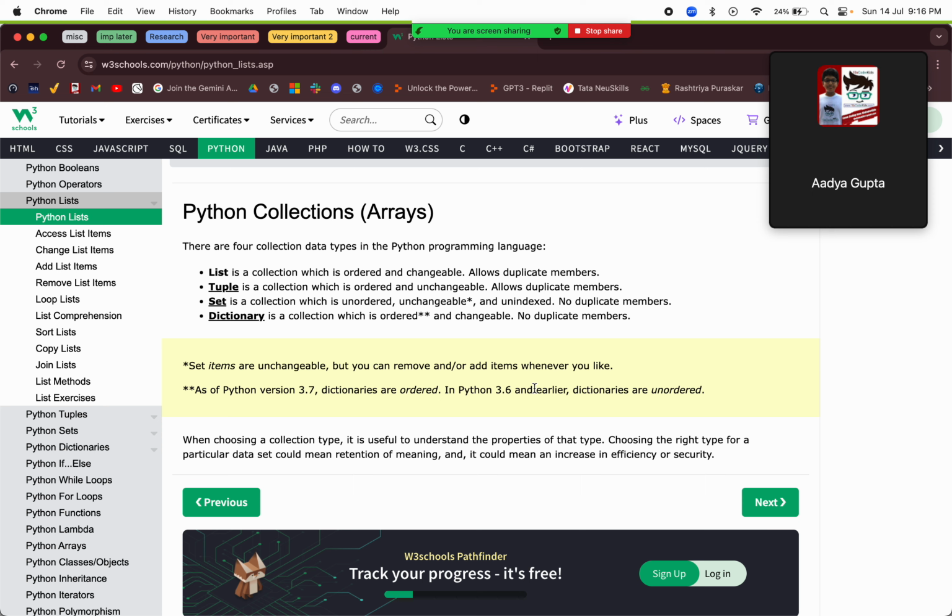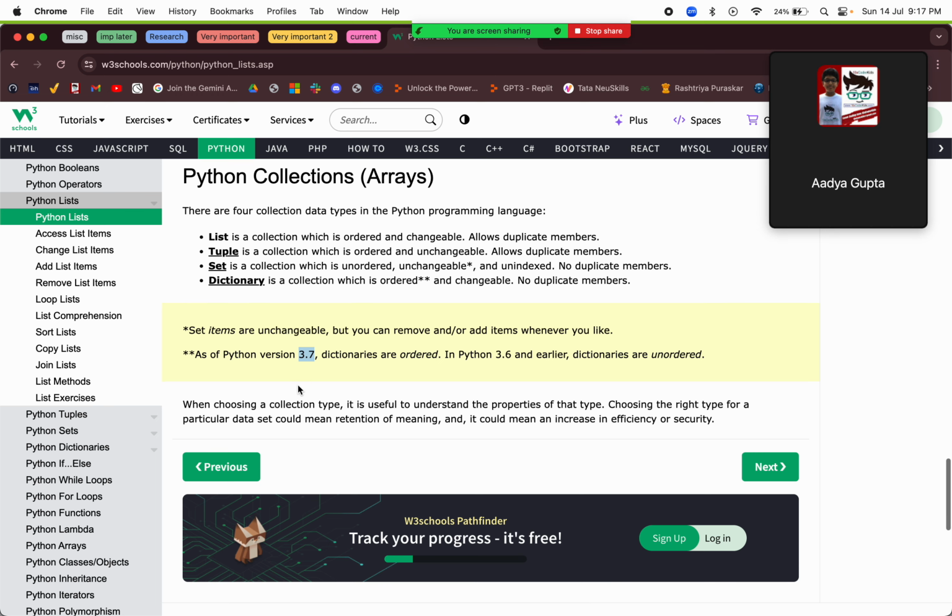So you cannot change existing items, but you can remove or add items. In a tuple, it is strictly unchangeable. The whole tuple is unchangeable, so you can neither remove nor add items nor change any existing items. And dictionaries previously were unordered, but since Python 3.7 they are ordered.